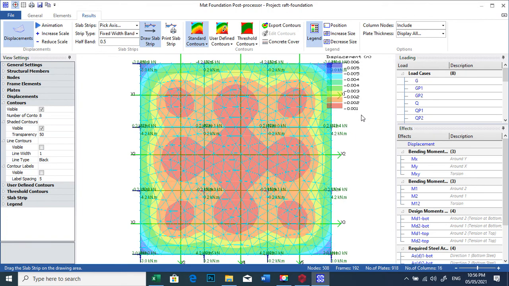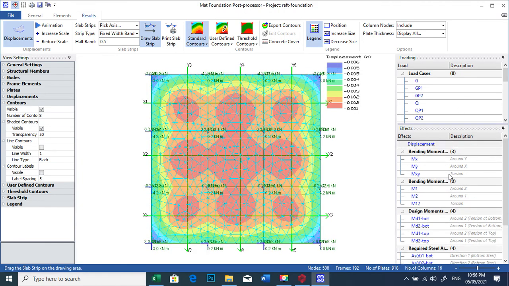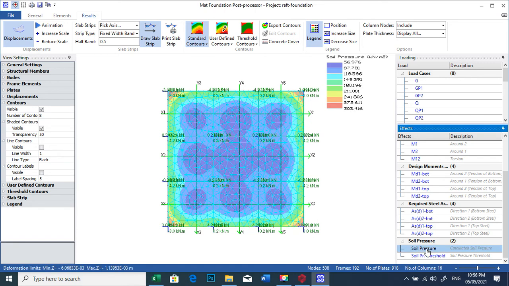This is the displacement, and if you want the bending moments, if you click here, it will change to whatever we need. But presently, the first thing we are looking for in this reinforced Raft foundation design is your soil pressure.